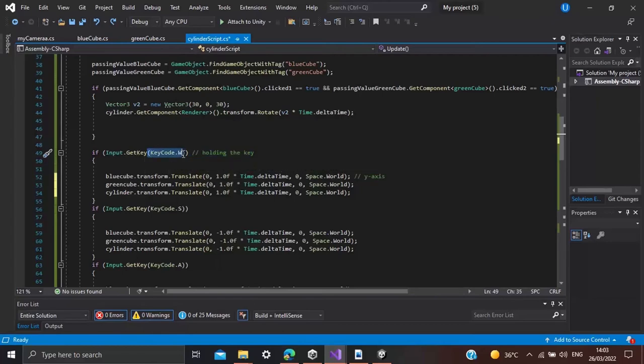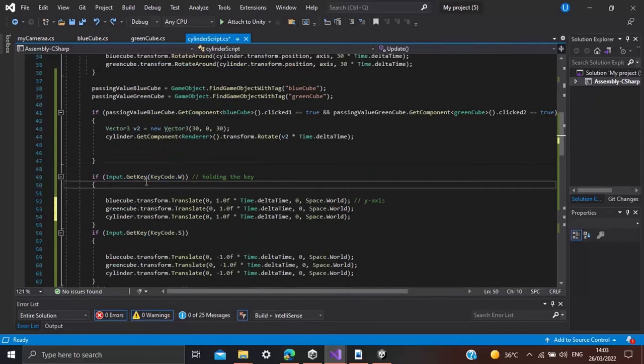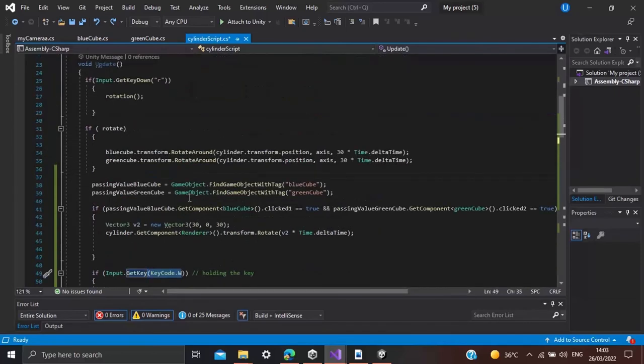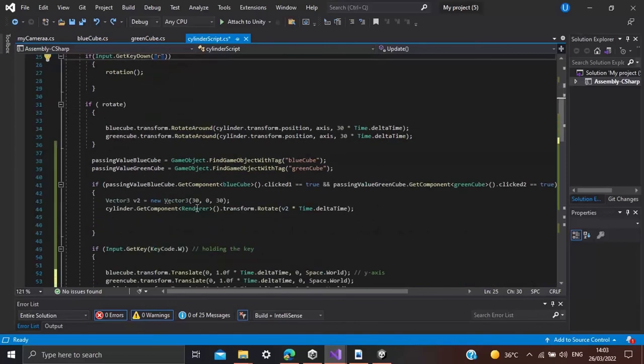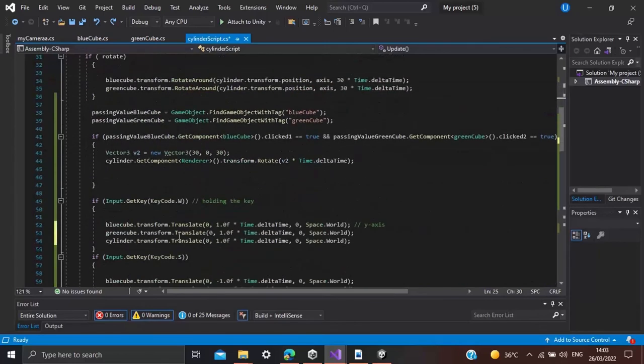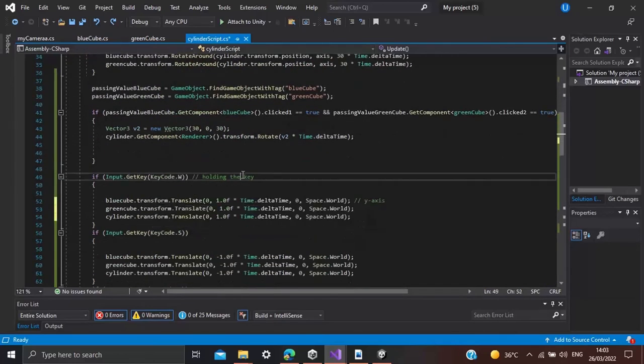KeyCode.W, you can do it either this way or this way, for the key value in the keyboard. So in both cases they are true. So if you are holding the W key, the blue cube will translate in the positive y-axis, meaning up.